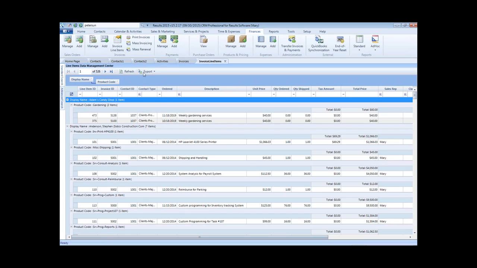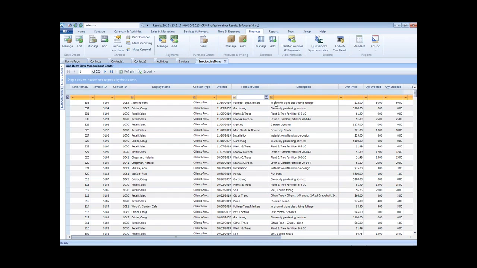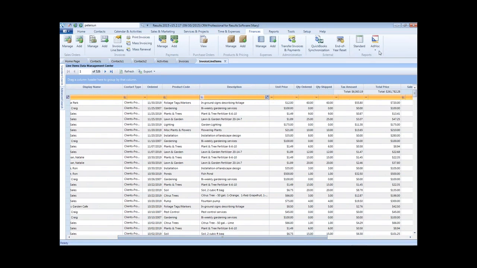The main advantage also of this, I'm going to refresh this one, is the fact that you are also able to come in and search for a certain product or on the description of the product. And then you can also use this for commission calculations if you want to, based on different things that are being done with the sales rep, right?